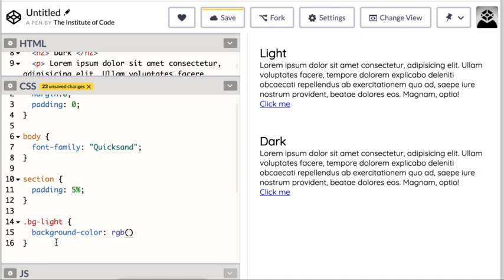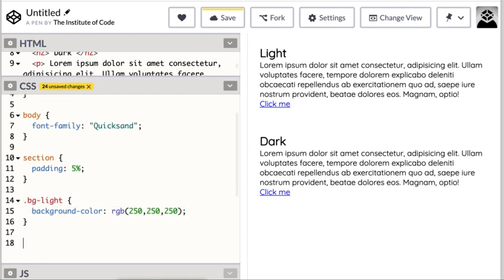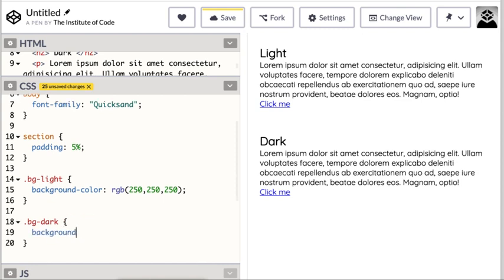So I know just off the top of my head that doing 250, 250, 250 is pretty close to a really light gray. Then we'll do another one for .bg-dark, and we'll give it a dark background. So this one might be 60, 60, 60.